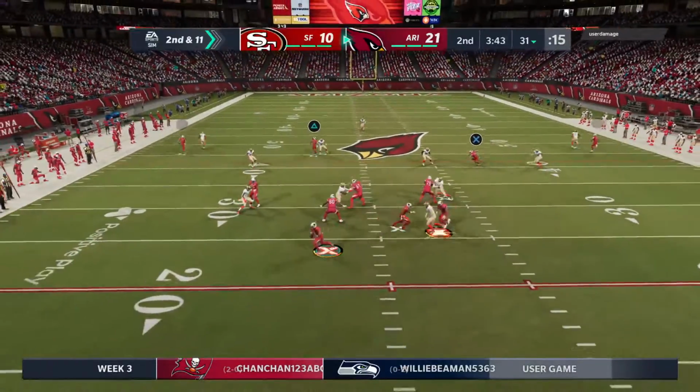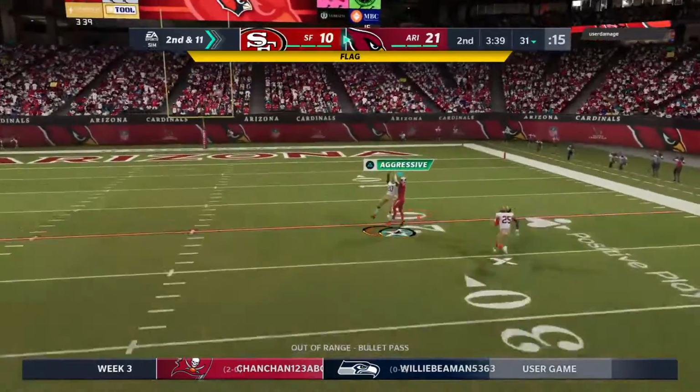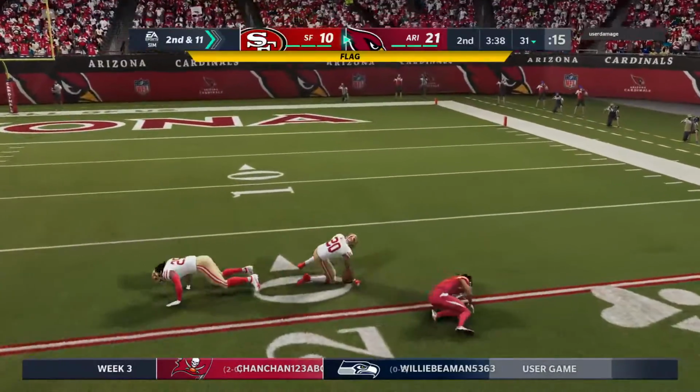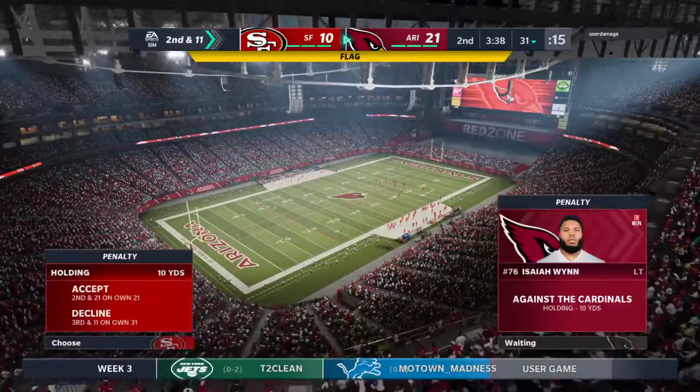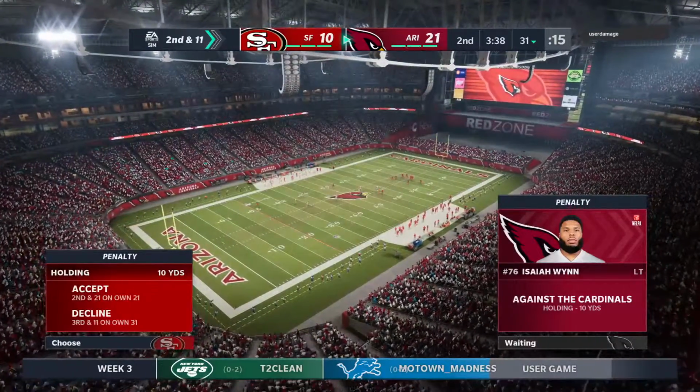Play action. Now it's Murray, dancing to his left. Now he'll turn and throw deep back to the other side of the field. And that's going to wind up incomplete. However, we do have a flag down. Let's check in with our referee.